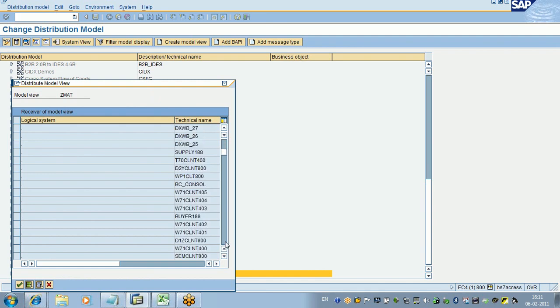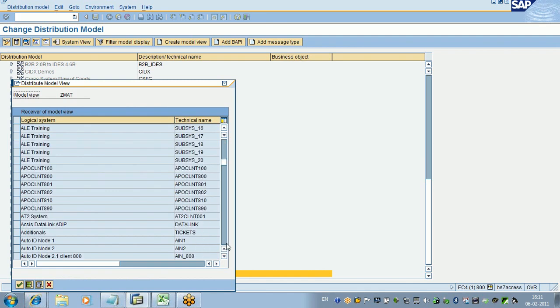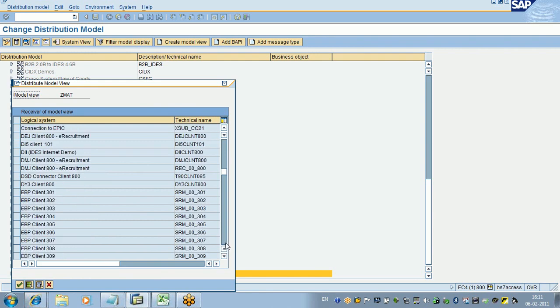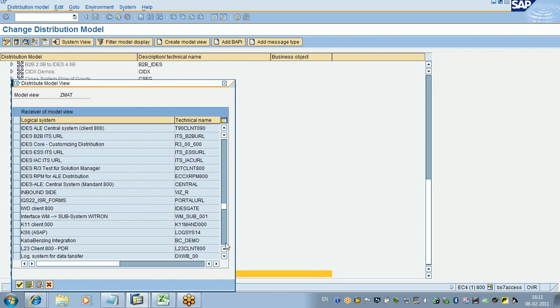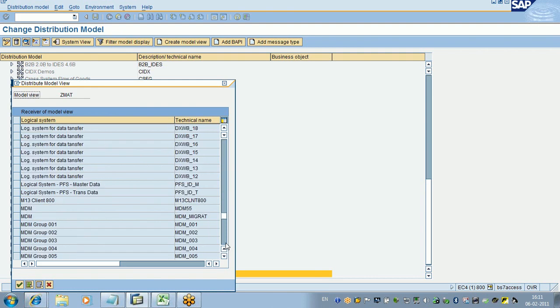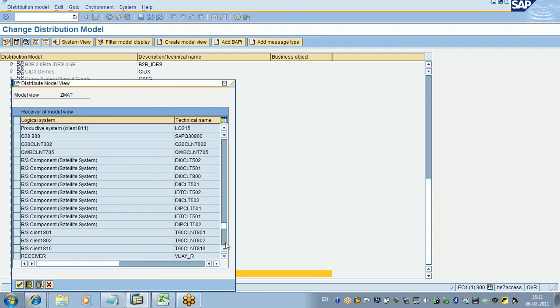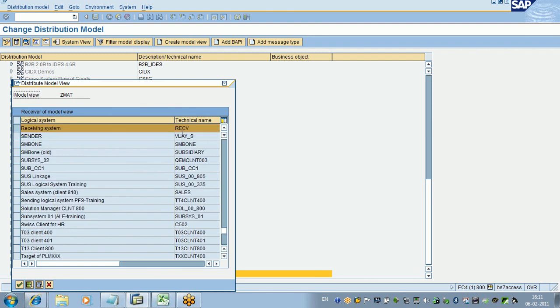Somewhere you can identify MATMAS, your message type is already selected. See, your receiving system RECV is already selected. Continue.